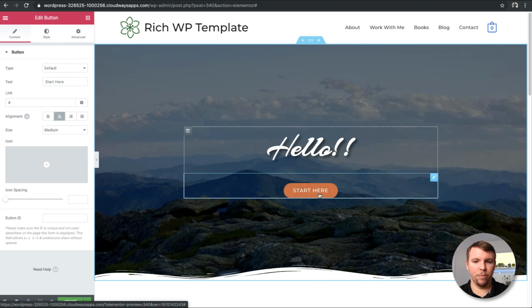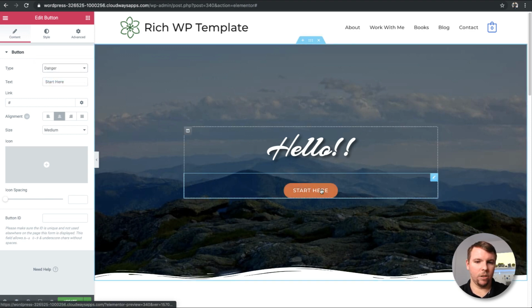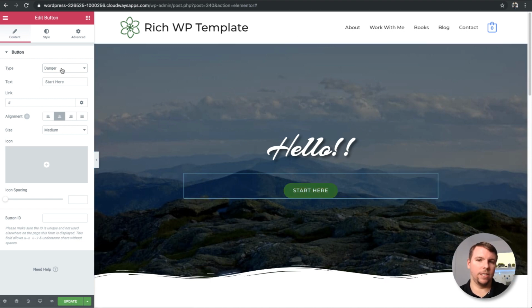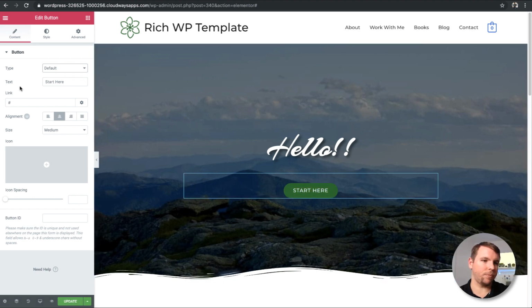Let's go ahead and change this button. So I'm going to edit the text over here on the left hand side. So type of button, there's different types. Typically these will change the color of the button. So you see I hover over, it's red. I think these actually aren't affecting it because it's using the overall system-wide settings for color. So we're just going to leave that to default, and I'll show you how you can manually change those colors as well. So let's say click me.